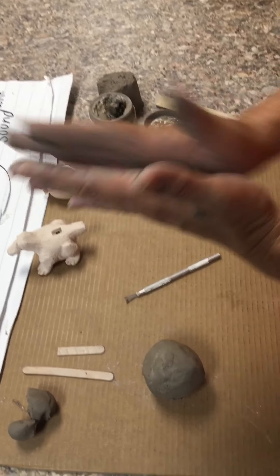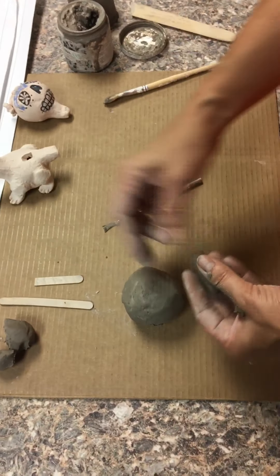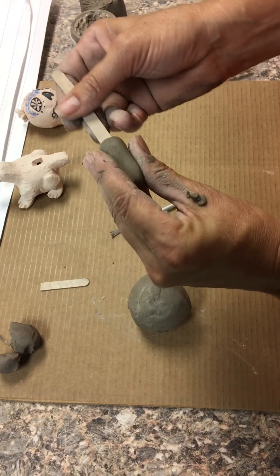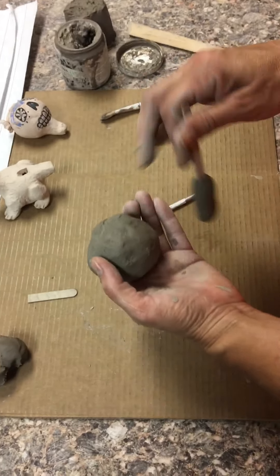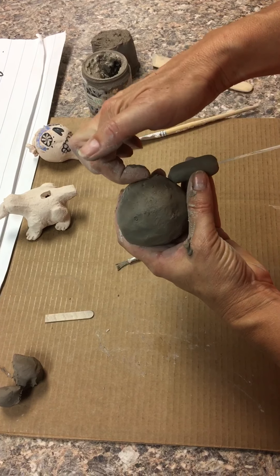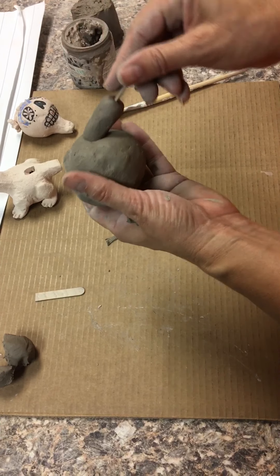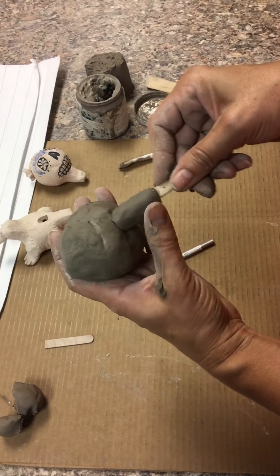I'm rolling it into a good-looking Tootsie Roll shape. I'm going to take my popsicle stick and push it through my Tootsie Roll mouthpiece. I'm going to find where I want to put it on my clay sphere — lining it up across the top, because when the air goes in it's going to go around the sphere. I'll set up my reed there and the air hole will go there, so it's somewhat flat there. I'm going to give it a push very, very gently — not like a Rottweiler, like a newborn Persian kitten.